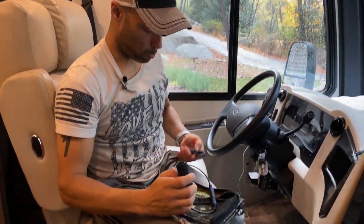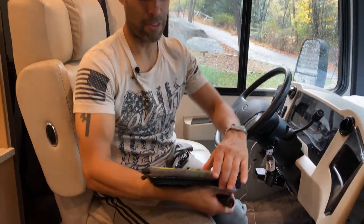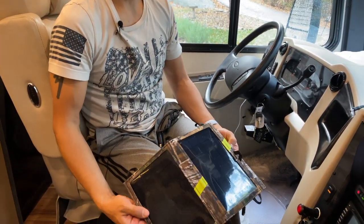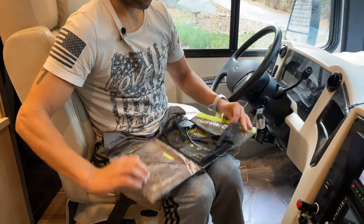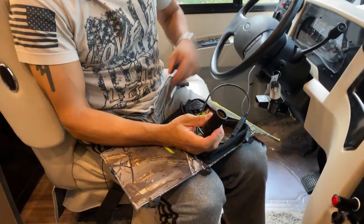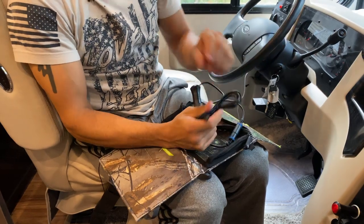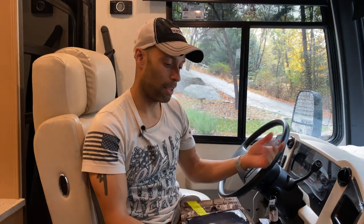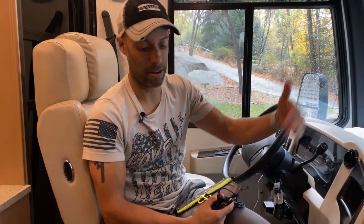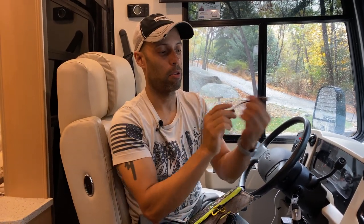The third way, which I'm hoping works, is I have this, been having this laying around. It's a Goal Zero portable solar panel. It's made for like cell phones. I'm hoping that I can plug this in as such and then plug it into the battery. And if we have a sunny day, hopefully it charges up. If it doesn't work, I got the two other options. I got the battery pack, or I can just simply run a power wire, plug this in, plug it into a block, and then put it right into the shore power of the campground. So either way, it's going to work, or you could always hardwire it.